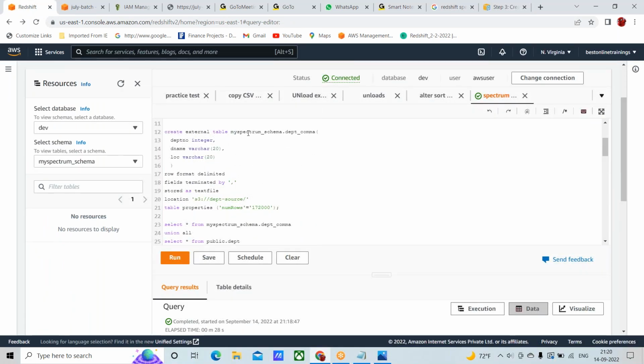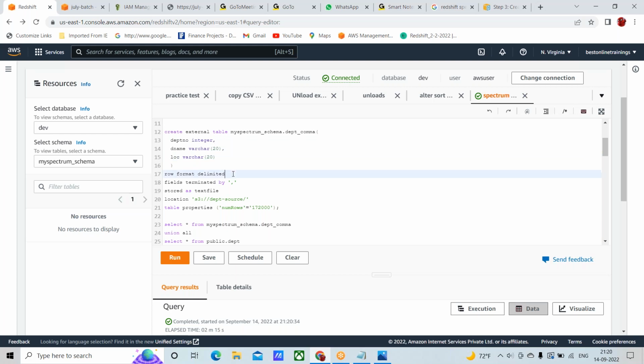See, create external table my Spectrum schema dot department. I gave department underscore comma just to show that I'm trying to read a comma delimited file, or you can give department or anything. Department number, department name, location. You should mention the columns that are there in the source, with the data types and all.